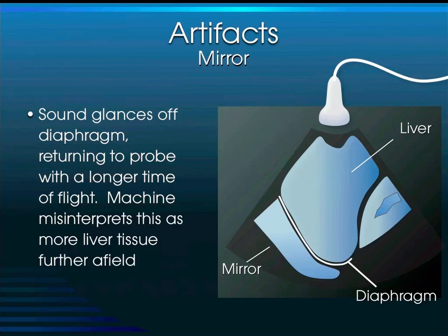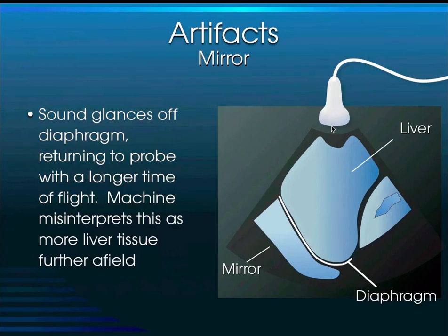And finally, there's the mirror image artifact. The mirror image artifact is very helpful in diagnosing hemothorax, pleural effusion, or ruling out any fluid in the chest. So when you have the mirror image artifact, that means there's no fluid in the chest. Here's how it works. When the sound goes through the liver in Morrison's pouch, so this is the kidney, this is the liver, this is Morrison's pouch here, in that right upper quadrant view, as sound goes through the liver, it encounters the diaphragm. In the normal chest, it is unable to get across the diaphragm, but instead rolls along the edge of the diaphragm and then finally makes its way back to the probe.